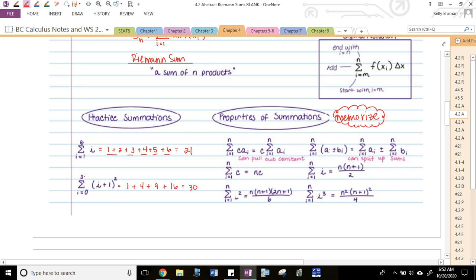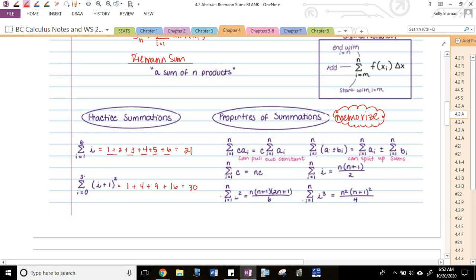So that's a property. And if we are adding up just a constant term, like the sum of 5 from 1 to 3, that would be 5 plus 5 plus 5. So it should equate to just n, the number of terms you're supposed to have, times that constant. Okay, I'm going to wait on this one and this one. So let's go up to here.